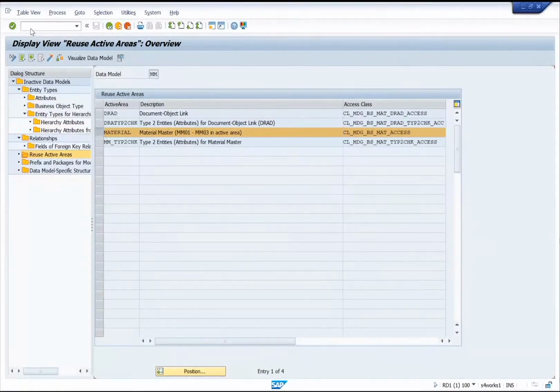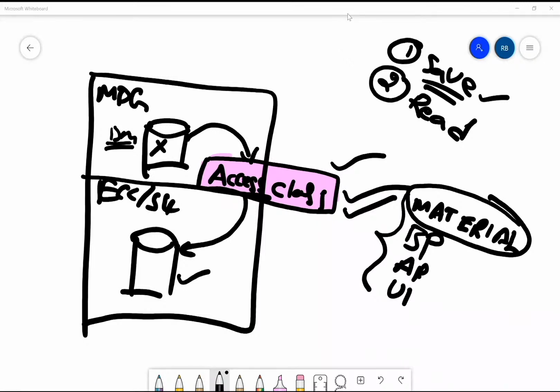In case of the read scenario, I'm logging into the MDG UI. Sorry, Akshay, what is the save part? Can you explain a little bit? Okay, the save part is basically the save or create part, the material creation part. It can be create or update or anything. What are the changes that you do on the master data in MDG? Finally, what is your ultimate goal? You want to reflect the changes back to your ECC, specific to the master data. That part will be taken care of by this particular save. It can be the creation of a new material or an update of a material.